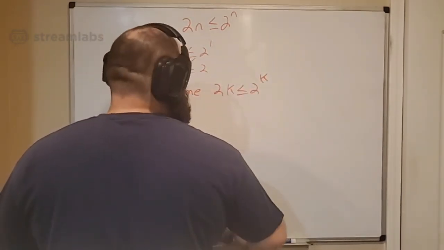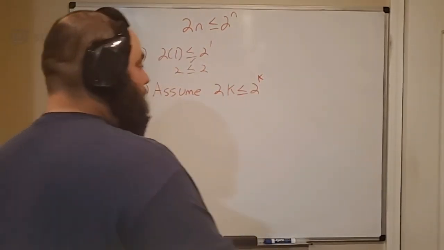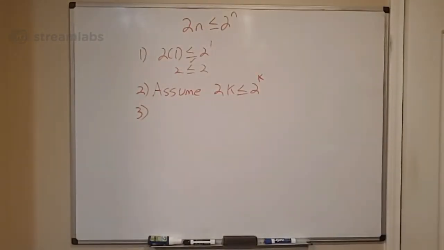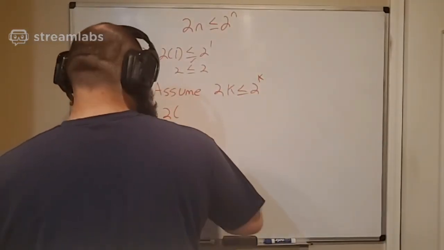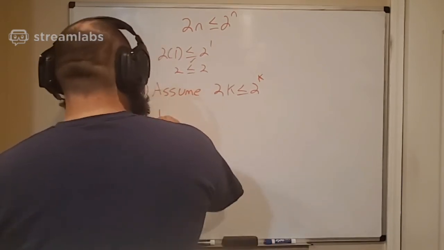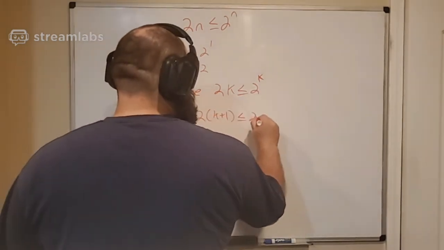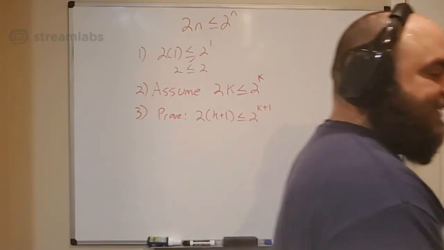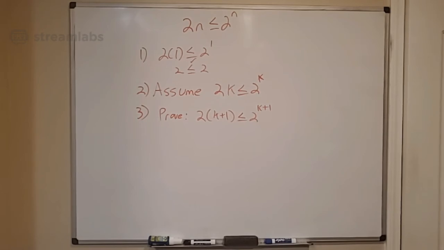Okay? And then step 3. What is step 3? Prove 2 times k plus 1 is less than or equal to 2 to the k plus 1. So I'm going to take a little bit of liberty with what you said, but yes, Mr. Harrison, very good. Sorry, I struggled with the exponents and sub thing. That's fine. What you said was on the right track. So we're going to prove the k plus first. So step 1, plug in 1. Step 2, assume and plug in k. Step 3, plug in k plus 1, and that's where you got to go.